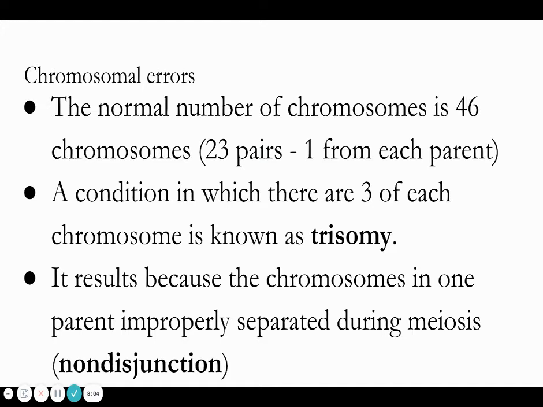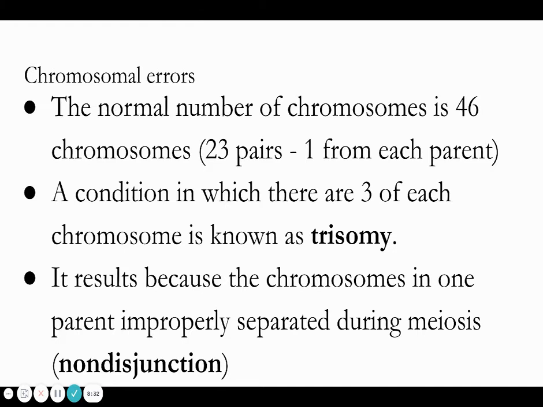All right, so now we're going to jump over to chromosome error. So what happens when it's not just happening at the DNA level, but it's actually happening to an entire chromosome? That's what we're going to jump into now. If you remember in mitosis and meiosis, the goal in mitosis was for those chromosomes to separate and to produce two identical cells with the same number of chromosomes. And the chromosomes were identical.